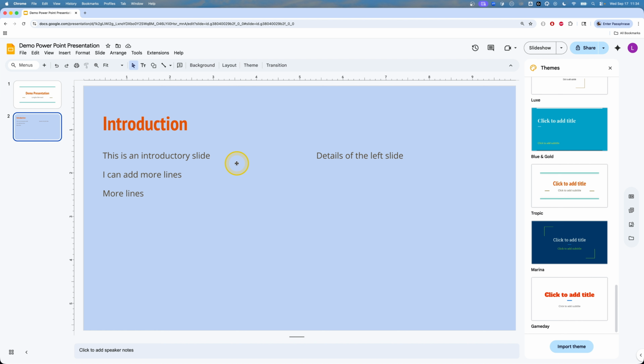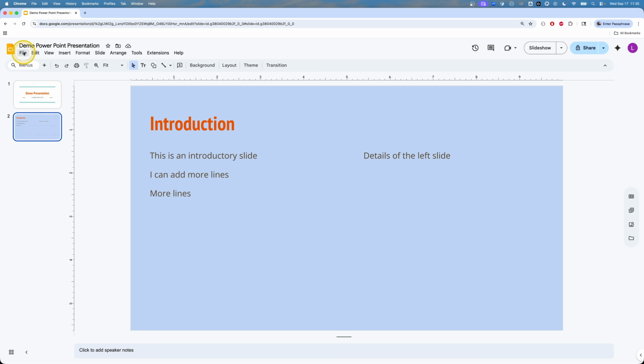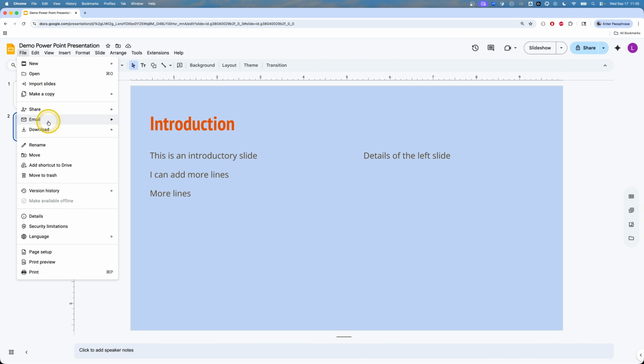Now you have created your PowerPoint slides and you want to download this, to save on your computer or send it to somebody else. There are many ways you can do this. First, to download so that you can have a PowerPoint copy, you click on the file menu and you choose download.